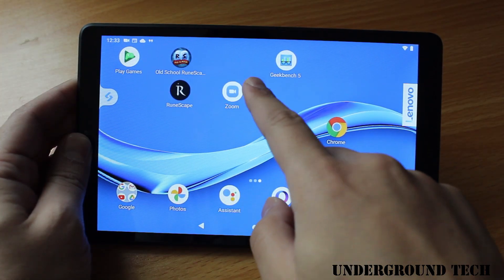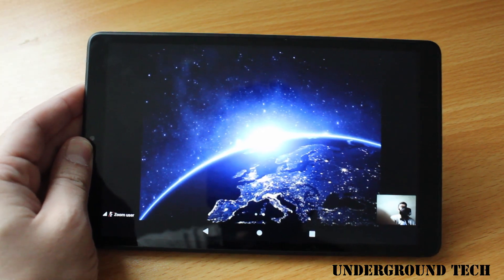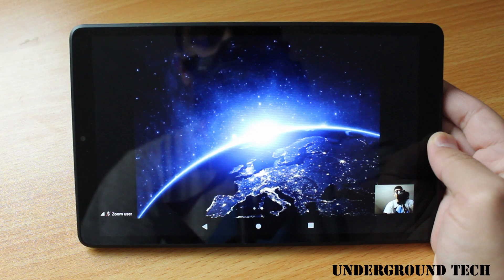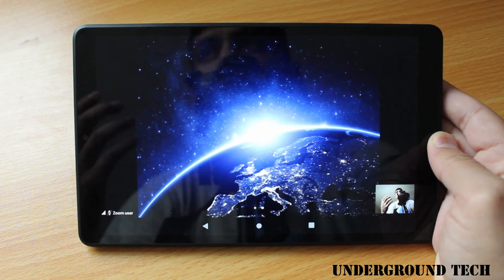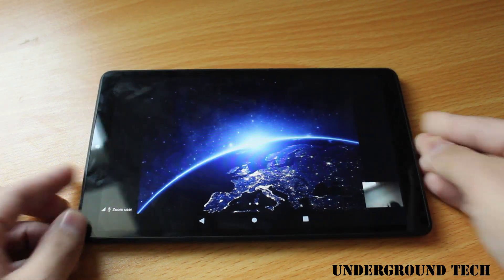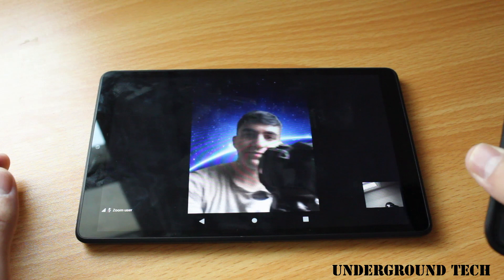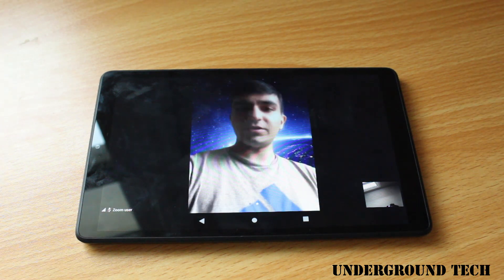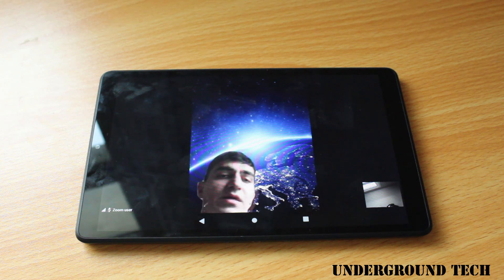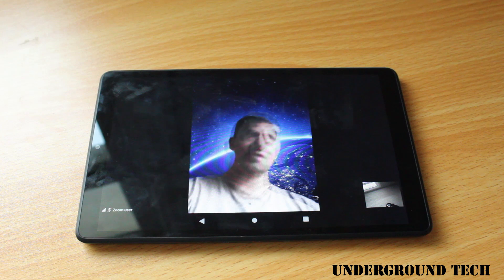The next thing people have asked is if Zoom works on this, and the simple answer is yes, Zoom does work on this. Now the camera is not that great, but if you're in broad daylight or really strong lighting inside, it should work fine. I'll show you here — just moving it around a little bit, no problems whatsoever. The microphone is not bad on this either; I have no complaints with it. The microphone you're hearing here is the one from the Lenovo tab, and there's an echo because it's really close by.